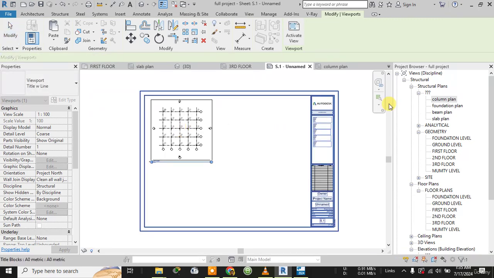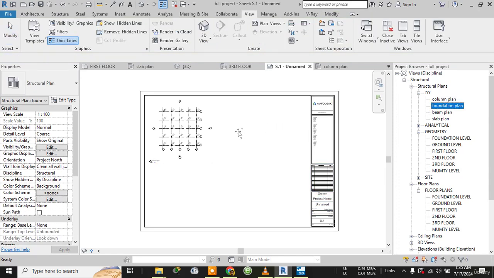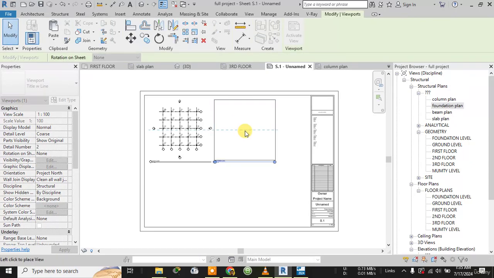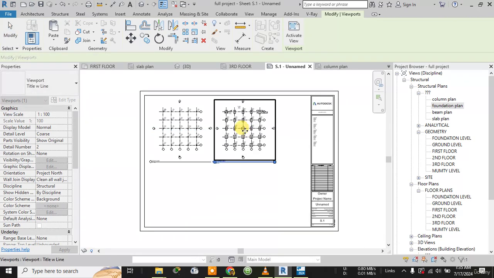This is my column plan. Now next I need to drag the foundation plan. So this is my foundation plan, the next one.